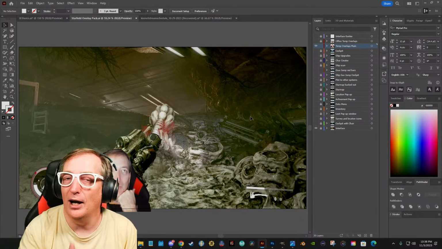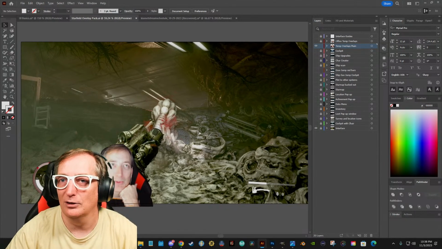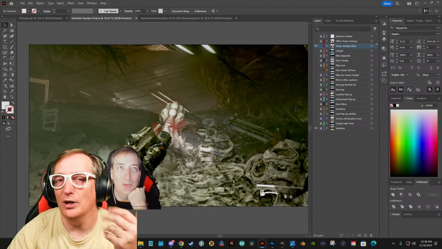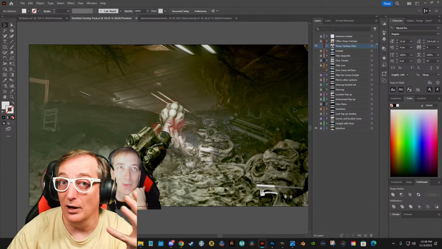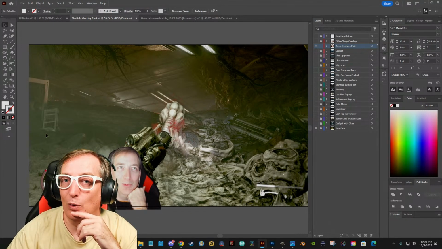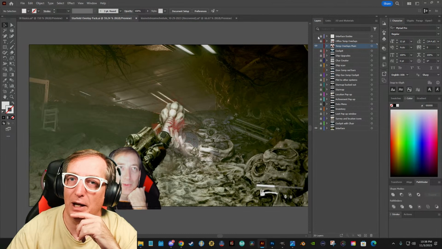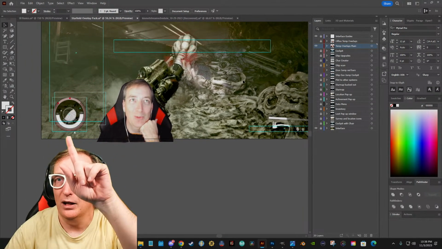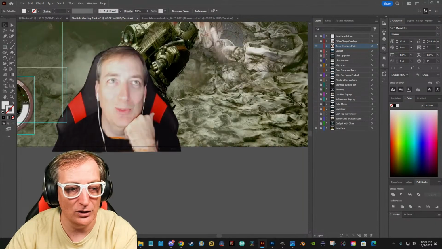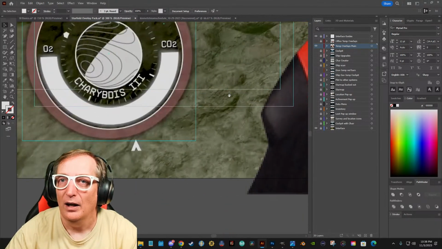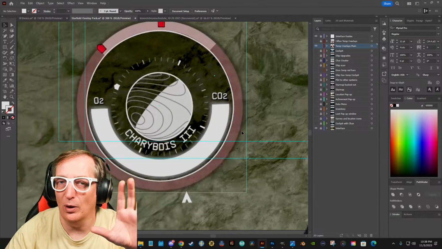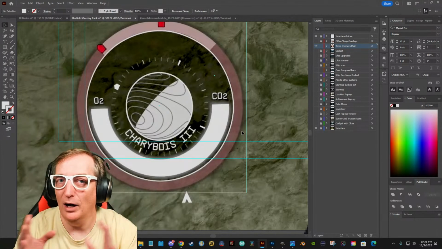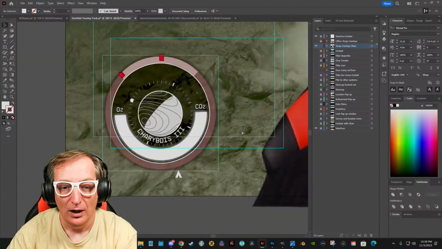Well, in my case, I make overlays here for the stream. And look at that guy right there. He's just dreaming of playing some games. And what I do is I go in and I take some screenshots of the game, and then I figure out where the interface is. And I make guides around those interface. As you can see, I've put a kind of blue line around this thing over here. Let me move this over. Around this shape, so I know not to put me there, right? So I offset my camera to do that.